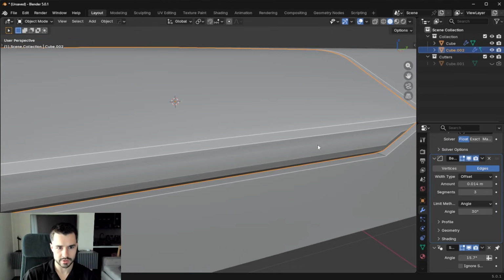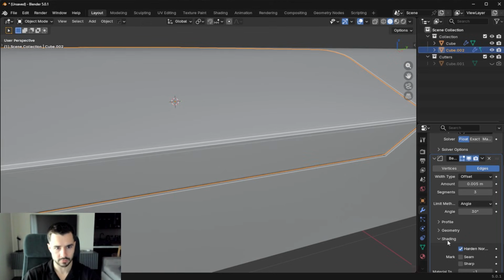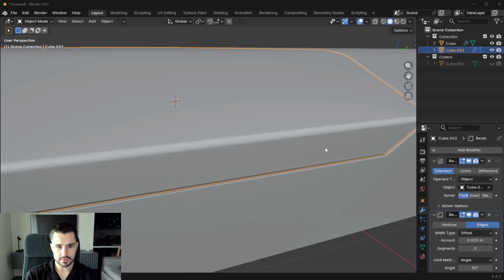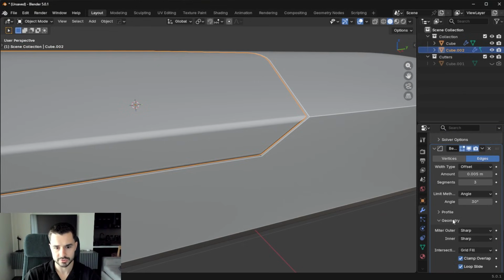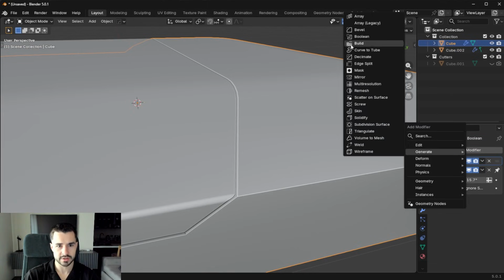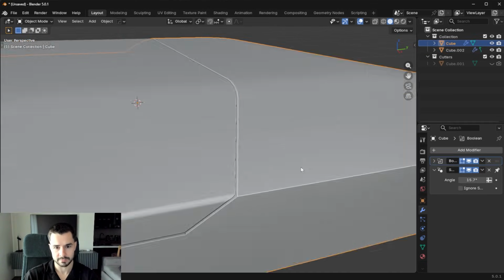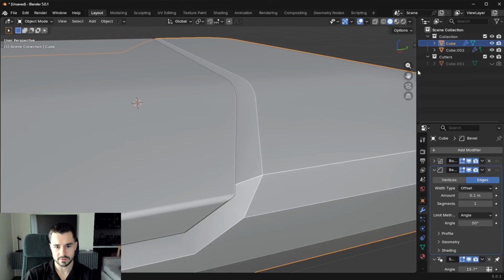And just to avoid these weird lines right here, we can go to shading. We can click on harden normals. Make sure we have shade auto smooth. And there we go. And one other thing you might want to do is change the bevel miter type. If we go here to geometry, miter outer should be set to arc by default. This is going to give you a better result. And then we can go over here to this one, generate bevel. You can also copy this bevel. I think you can copy, actually no, you can only copy it in the main one if I'm not mistaken. Unfortunately, let's go in here, generate bevel.